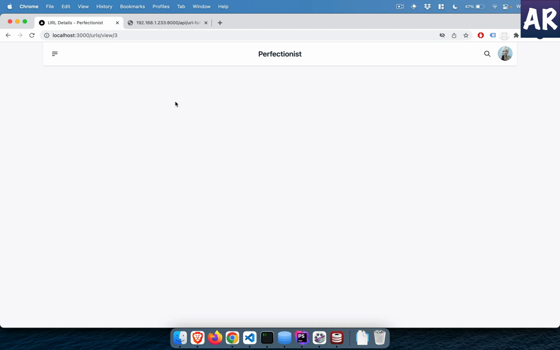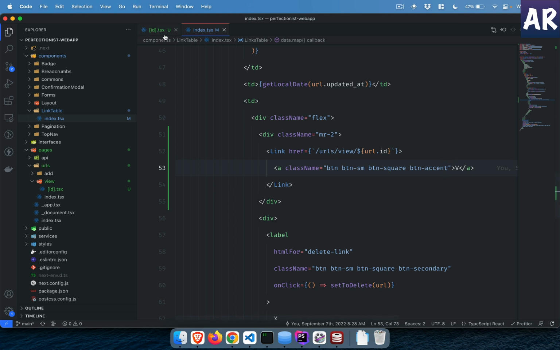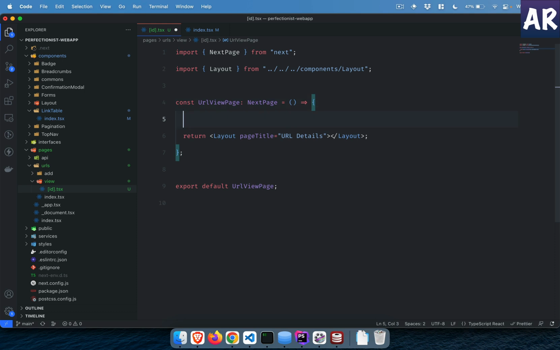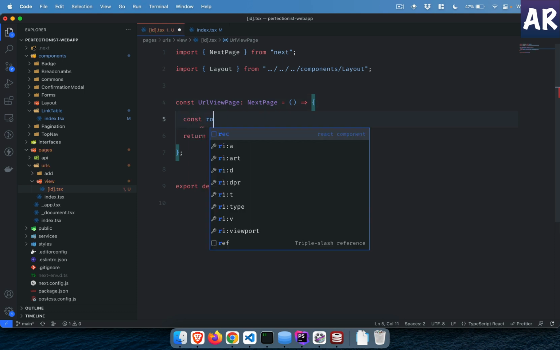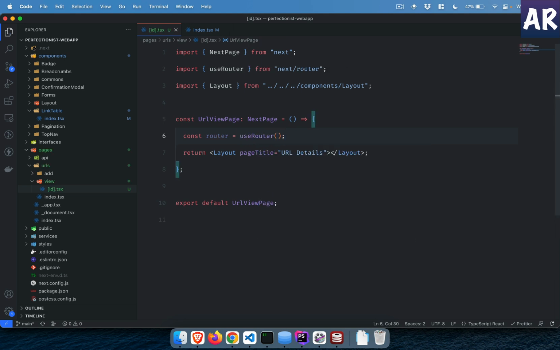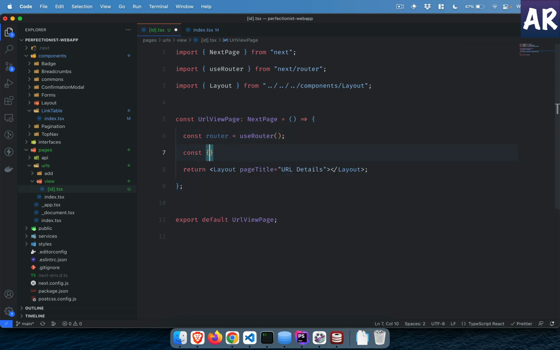So how do we do that? So on this page that we just created, right, the first thing that we need to do is obviously get the ID. So why don't we do something like router equals useRouter. We use this hook which is available from Next, and I get the ID. Okay, and I'll also need the URL which I need to call, right, where we get the URL failure.